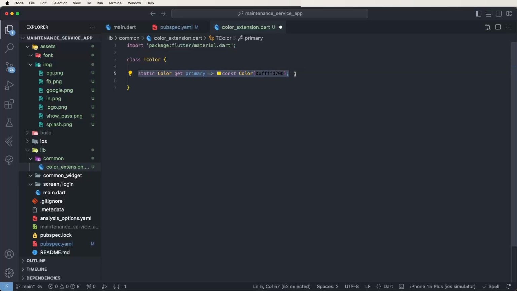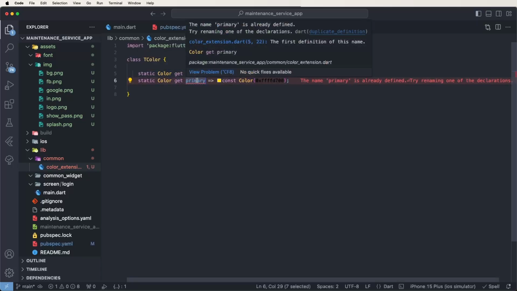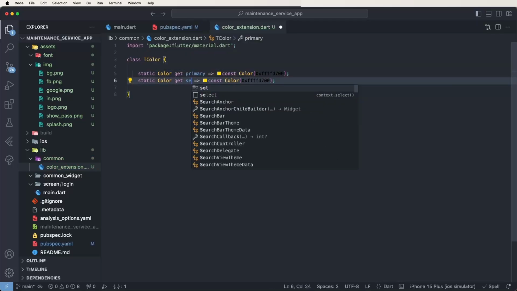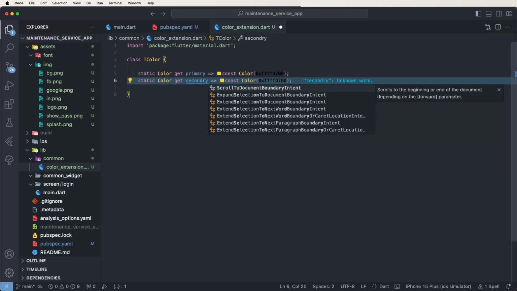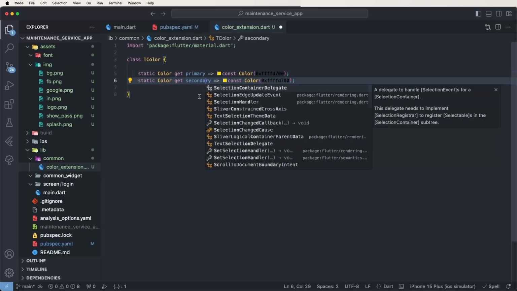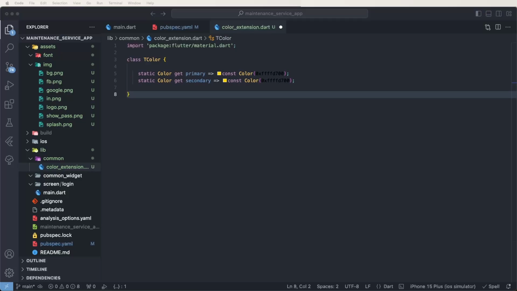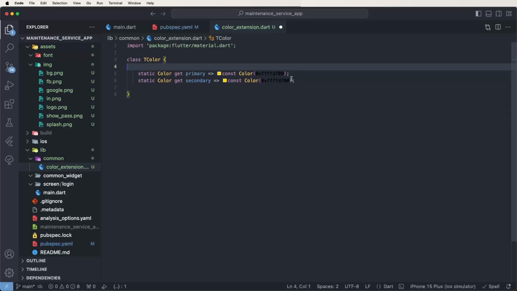Same as this, now we need to copy and create the secondary color, and give the color code for the secondary color like this. Again, we need to copy and set the primary text and secondary text colors. Now we need to copy this two times.